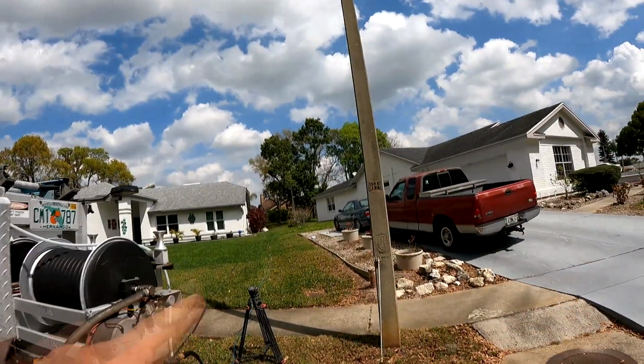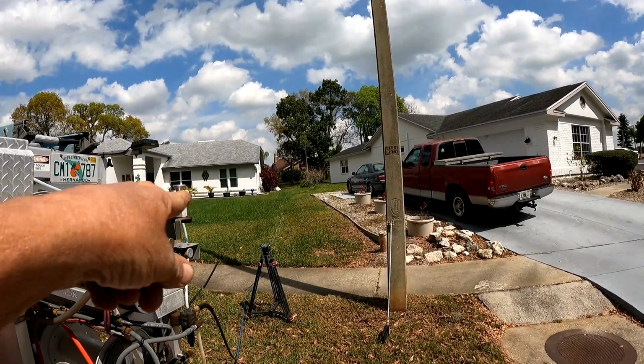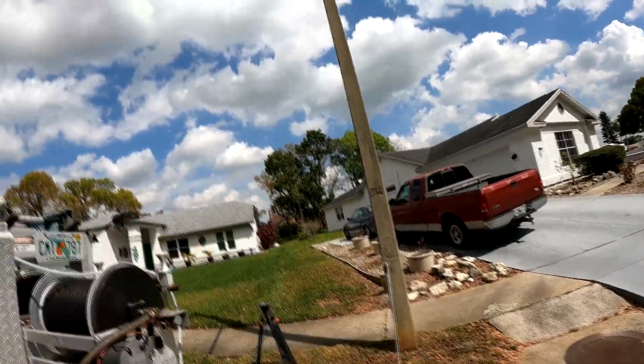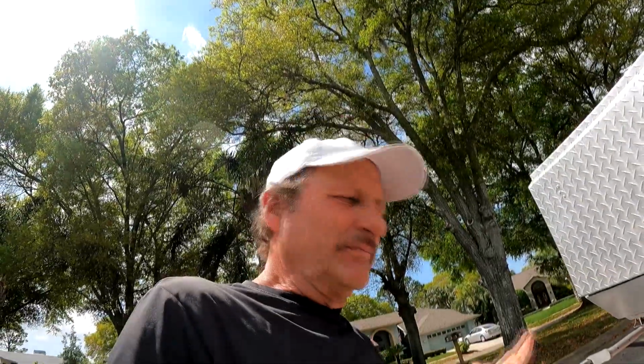All right. Got the hose management. There's the hose water source right there. Then we're just gonna go right on the outside, rinse it all the way around, go inside, soap it and rinse it off, and then we're gonna go. All right, let's get after it.